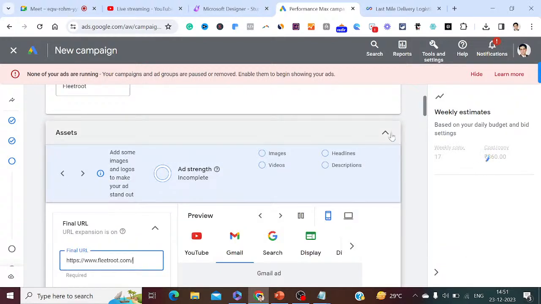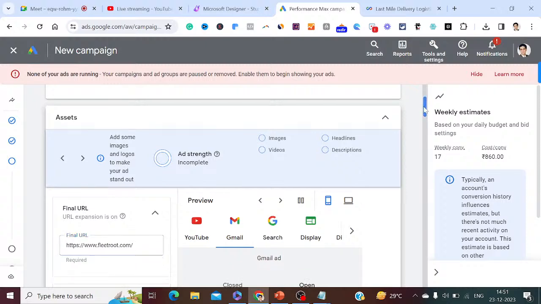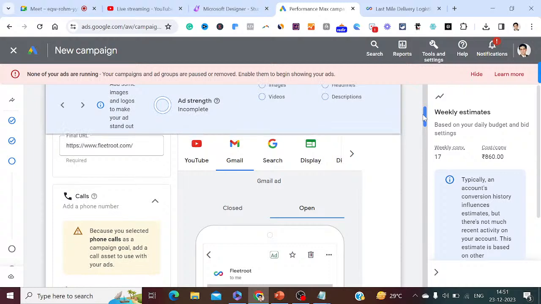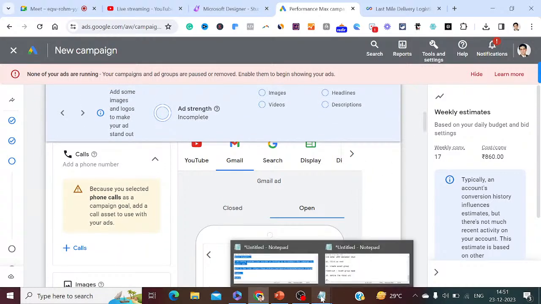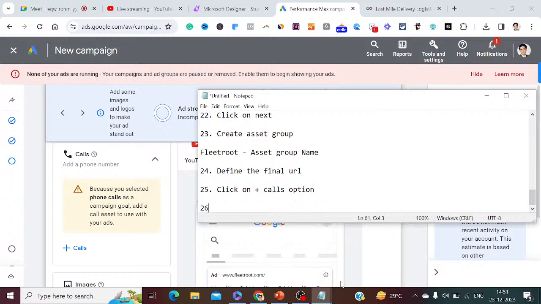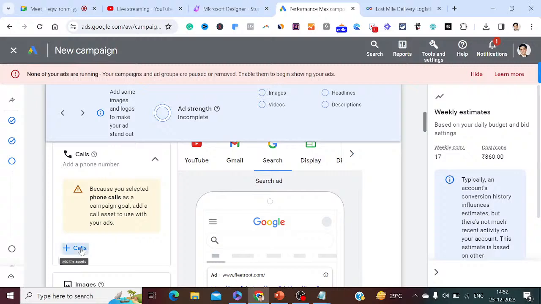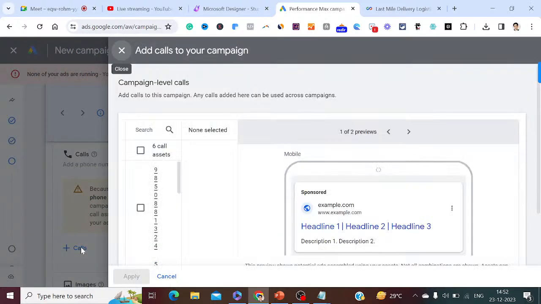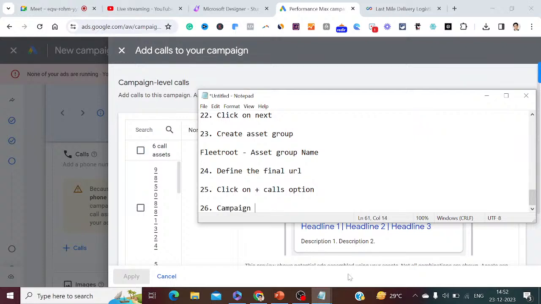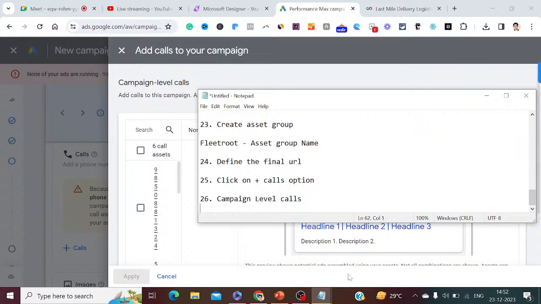So this is entered here, right? Okay, Fleetwood. Now we have to enter the calling number. So click on the plus calls option here. So these are called campaign level calls.